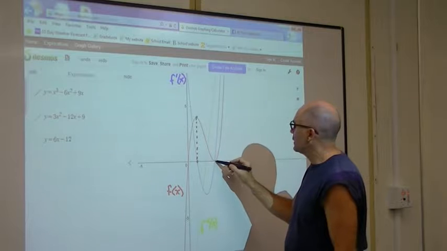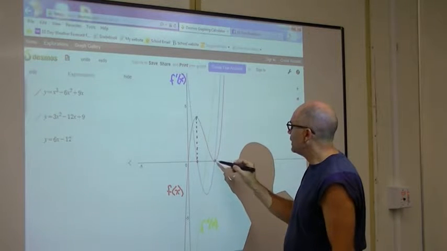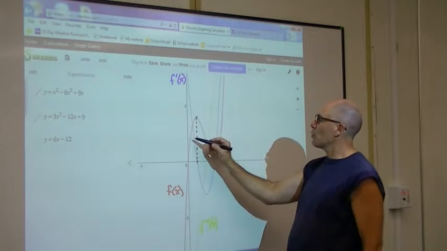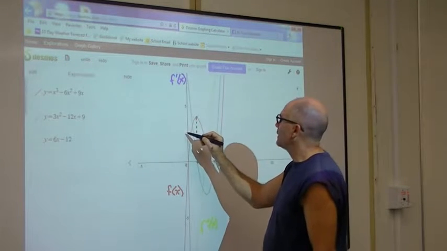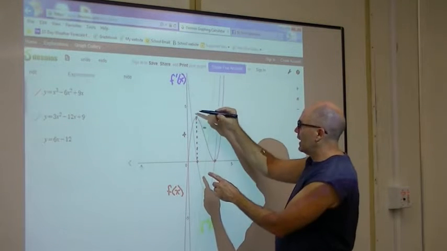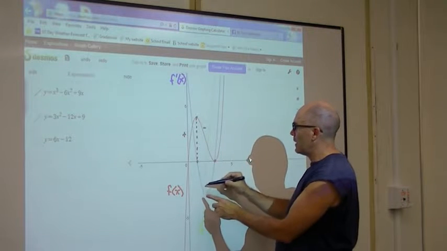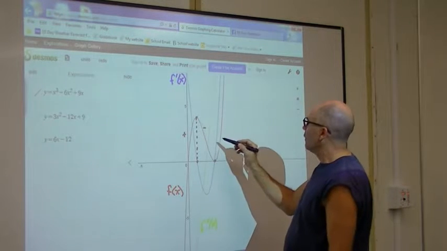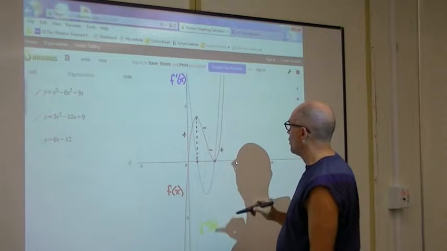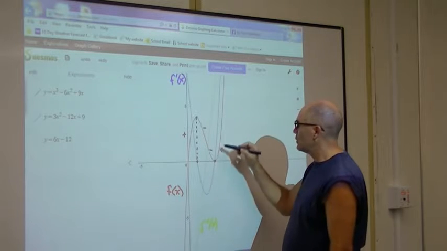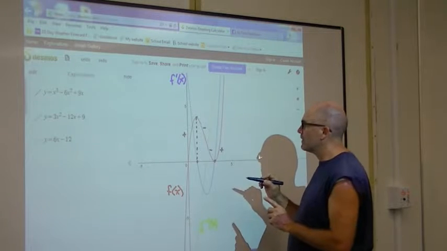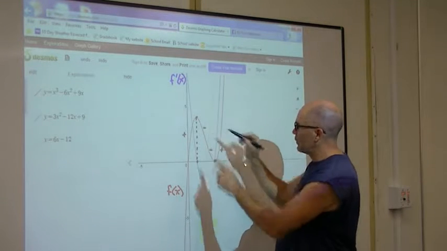Now, the other thing I do is I look at the minimum, and notice it also is a place at 0. Now notice the red goes from a positive slope to a negative slope. And that's what the blue is doing. It's going from above the x-axis to below the x-axis. Now here we've got a negative slope going to a positive slope. So the blue is going from below to above the x-axis. So that's the first thing that confirms for us that the blue is the derivative of the red.